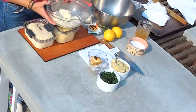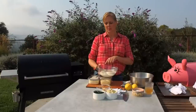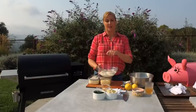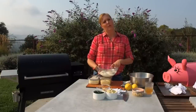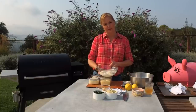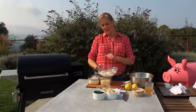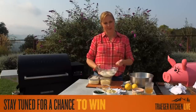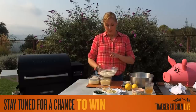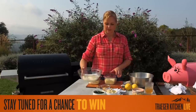So I realized yesterday that if you have a stand mixer or a food processor, use it. Just combine those first two ingredients and mix it really quickly, and then you can keep it in the refrigerator like this. But if you have the patience to soften it first, that's great, because then the cream cheese and the mayonnaise can come together at room temperature really easily for you, okay? So that's just those two things combined.